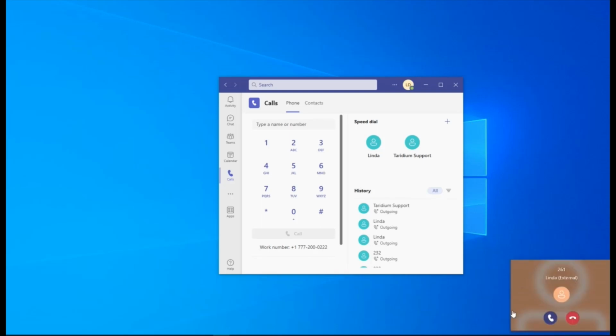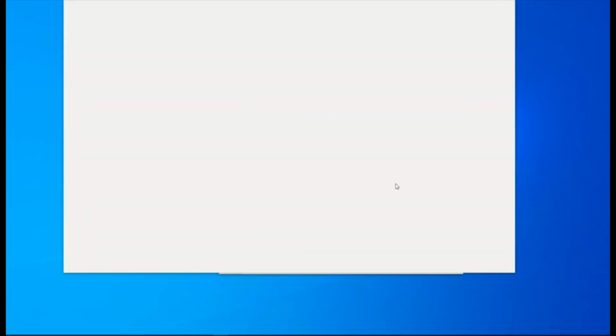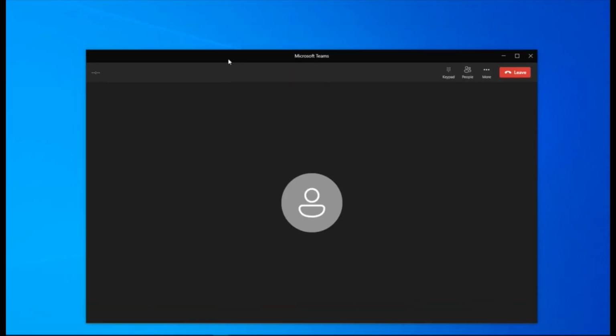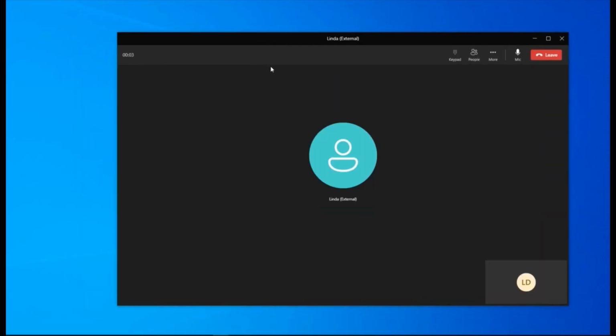So we've got Linda calling right now, as it shows up here. We could reject this call right here, or we can answer it. And there you go, we're on the phone with Linda. Once we're on the phone, we're actually able to do a number of different things. We could put this caller on hold. So I'm going to show you what that looks like there. The person will get some music on hold while they wait. And once we're ready to resume the call, we just resume it.